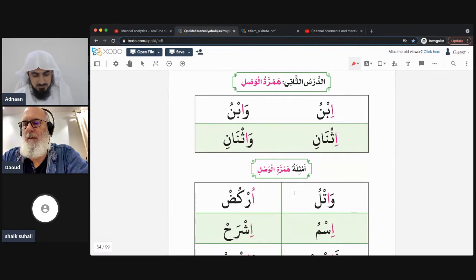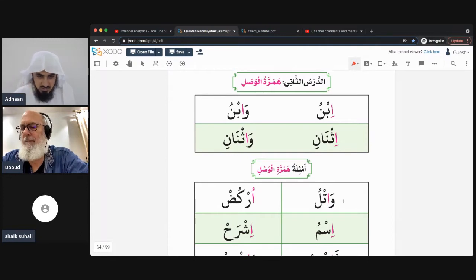Okay. Ibnu. So what is the difference between this exercise and the previous exercise? Here only Alif is there, Sheikh. Only Alif, no Hamza. Meaning there's no written Hamza. So we call this Hamzatul Wasl. If it comes at the beginning, we still have to pronounce it. So, for example, ibnu. However, if it comes second, wabnu.